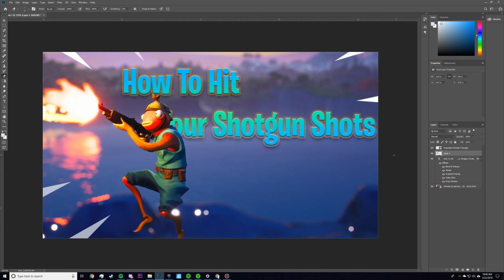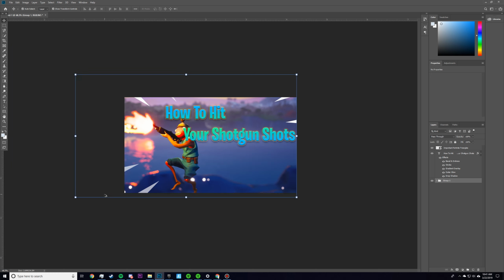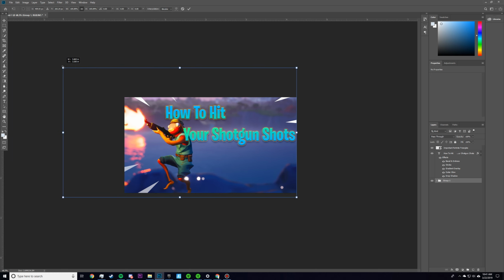So if you're happy with that, you can just leave it, although I think that too much of the Y is covered. You basically can't even read it. So what I'm going to do is hold shift. For the meantime, you're just going to want to group these two things. So you hold shift and then click on both of them, and then click Control G. And then what I want to do is make it bigger so that we can move it out of the way.